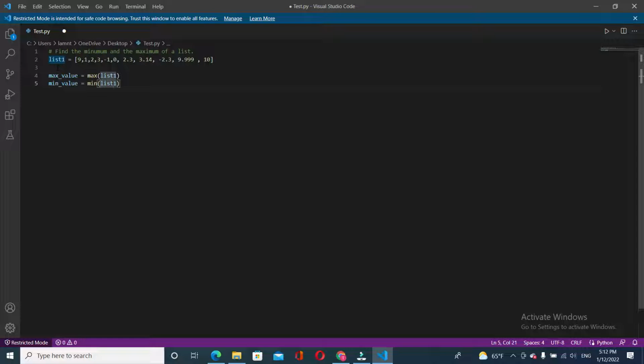So max_value contains the max of the list, and the min_value variable contains the min value of the list. Now we can print max_value and also min_value.